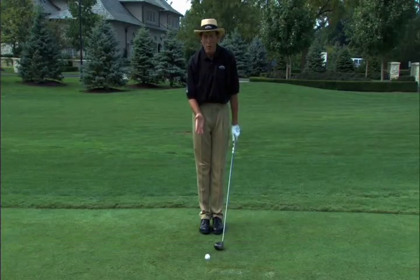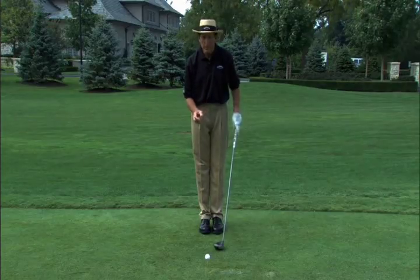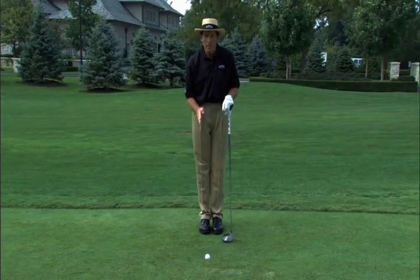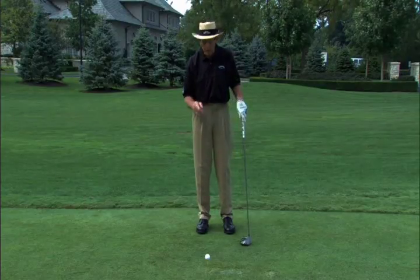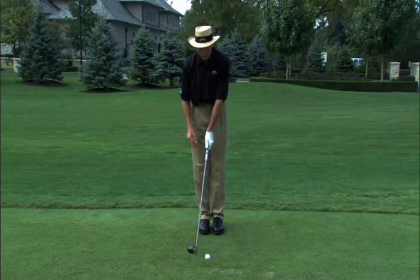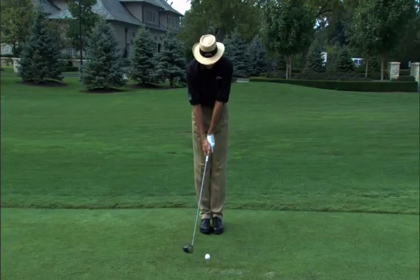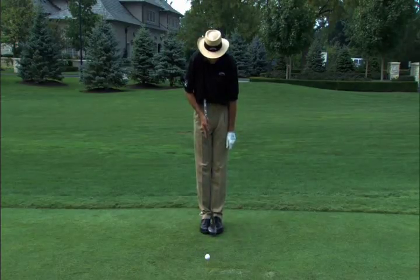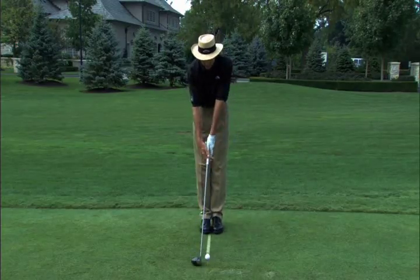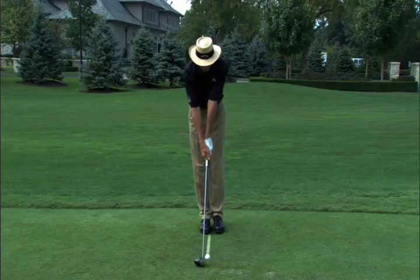So with the driver, we want the ball forward in our stance, if you can remember that. With the short irons in the middle of our stance, and with the mid to longer irons somewhere between those two points. Now, the way I like golfers to go about doing it is to set up, put the club face behind the ball like so, get your feet absolutely together so the ball is opposite the little gap between both feet, and then simply move your left foot to determine where the ball should be positioned.